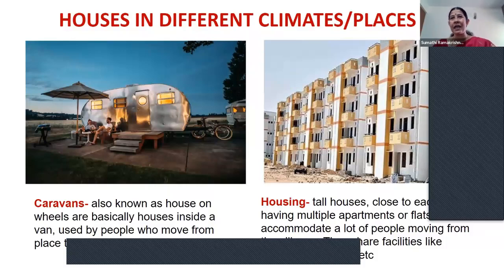Then comes the housing category. This is now we call it a gated community wherein we all have multiple apartments or flats, everyone living together. We have all sorts of facilities. Now people who are living in cities, they are more familiar with this. You have a gym, you have a swimming pool, you have everything. Even a few gated communities have all sorts of facilities. Even near the OMR side, they say they have schools, hospitals, and other things. So based on the affordability of an individual, we choose to opt for that.